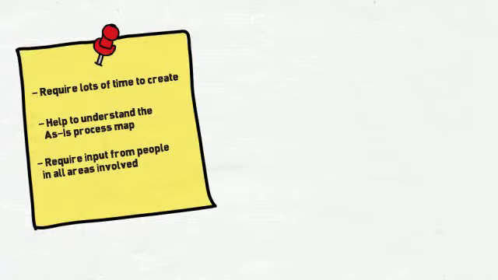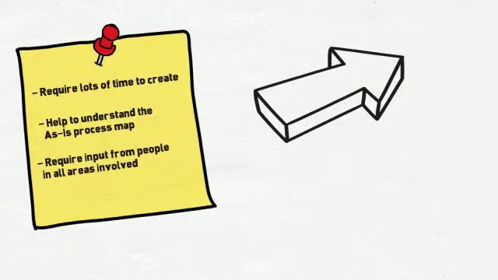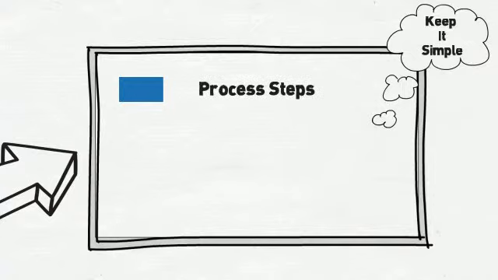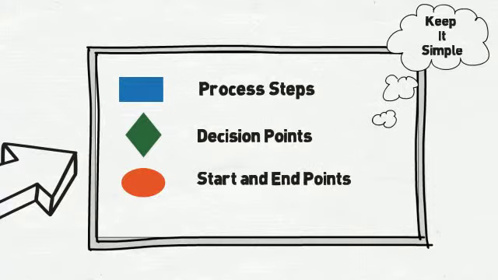They require input from people familiar with each area of the process. At the beginning of the team meeting, make sure to identify the symbols that will be used to illustrate functional parts of the process. There are numerous symbols available in process mapping. We suggest you keep it simple and limit to 4 main symbols: a box or rectangle for process steps, a diamond for decision points where 2 outcomes could occur, an oval designating the start and end points of the process, and connector lines used to demonstrate the flow of the process from start to finish.